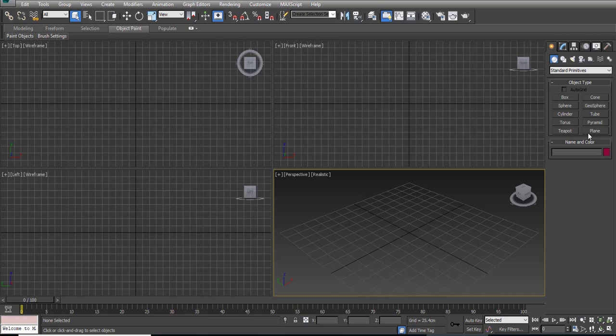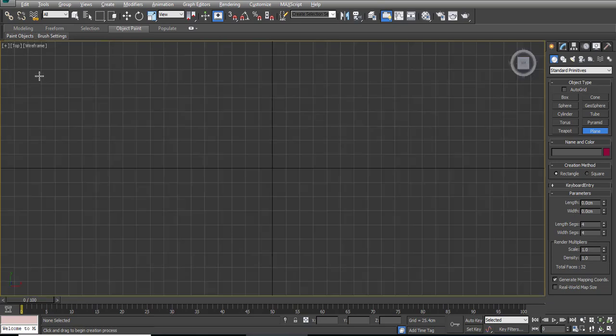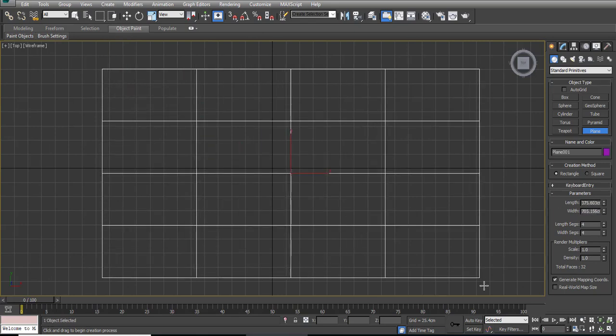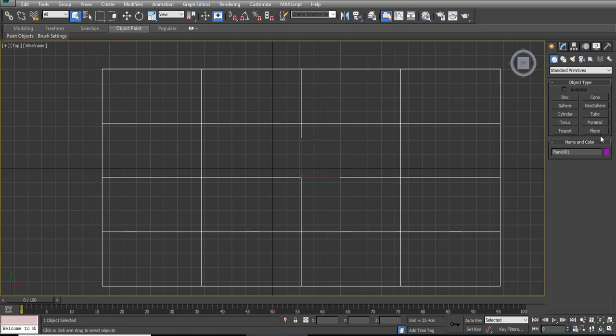So firstly I will start by drawing some simple objects and then I will try to move each one of them to make the scene that I like. So I will start with a plane as my ground. Usually I start drawing from the top view. So I will right click to activate the top view, then hit Alt W to maximize this view, and then click and drag to draw the plane. Then right click to finish drawing the plane, then Alt W again.